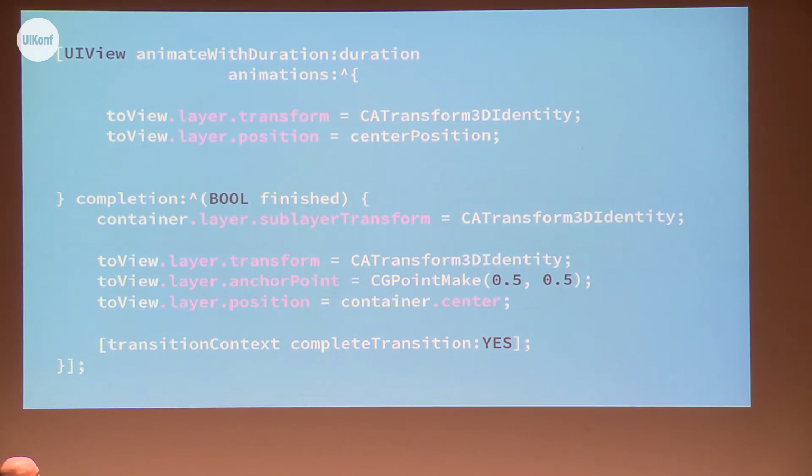And make a note here that when the animation completes, it's really important that we reset most of this stuff. And that's because we want it to be in a consistent state. And if you don't change the anchor points back and the transforms, weird things can happen after the transition is finished. So make sure you do that before you complete it.